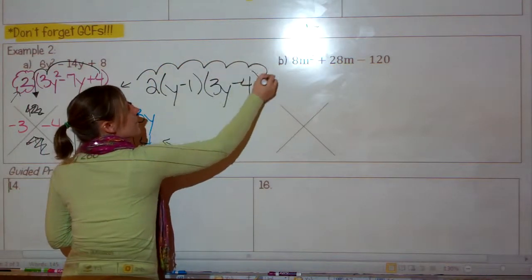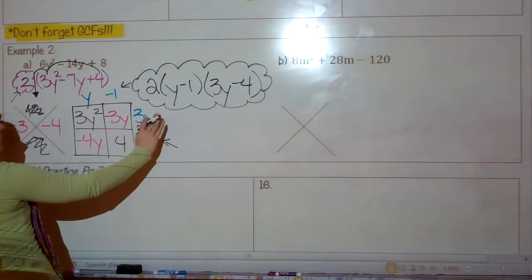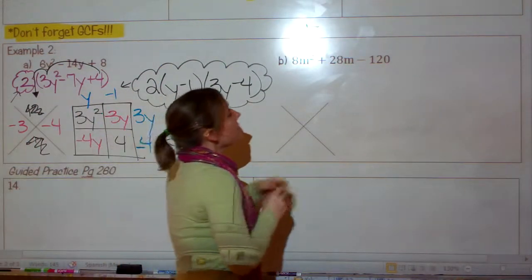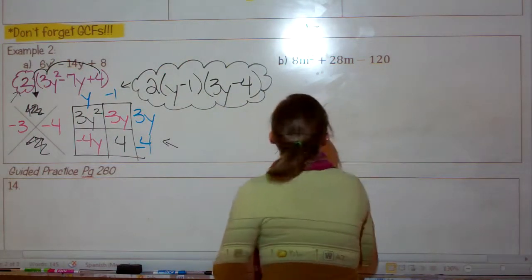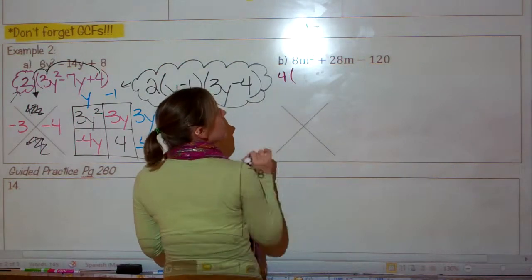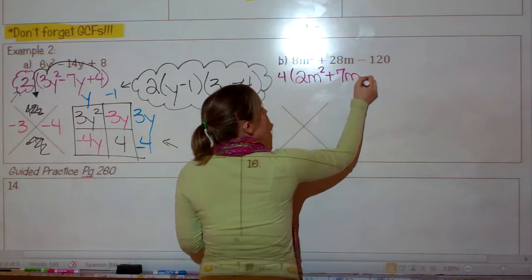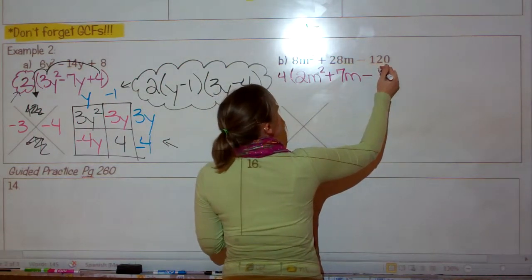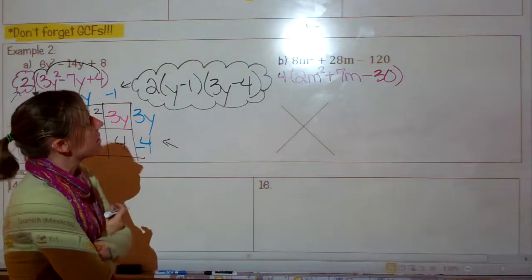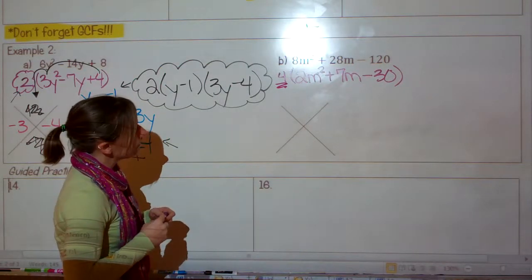So don't forget that not only do you have to put the binomials that you got from here, don't forget your GCF from the very, very beginning. So same idea here. GCF, they all divide by 4, I believe. So that would be 2m squared plus 7m minus 30. Alright, you could use your calculator to divide those. Don't forget this as a part of your answer in the very end.